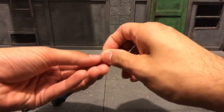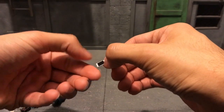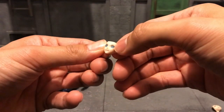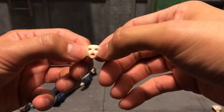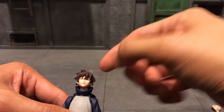Now he does also have a cell phone. I think it's an iPhone, just because of the little white bars in the back. Now as for faces, he has the God Eye effect face. See here, they did a good job, really nice. And then he has his open mouth angry face. Then you have his normal face right there.